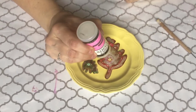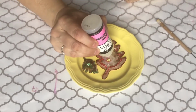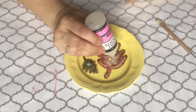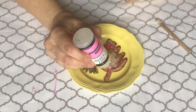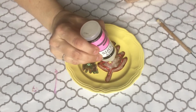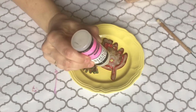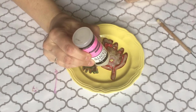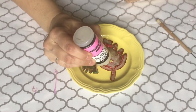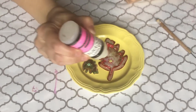I only want my first layer, so I'm not actually squeezing the product right now. I'm just encouraging it away where it's super thick before I start applying more. Because I know that it is going to settle. I don't apply more until I know where it's going. Also, working on a fairly level surface is important.